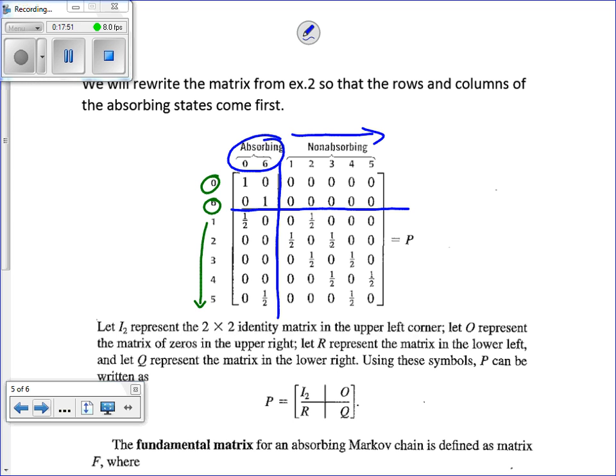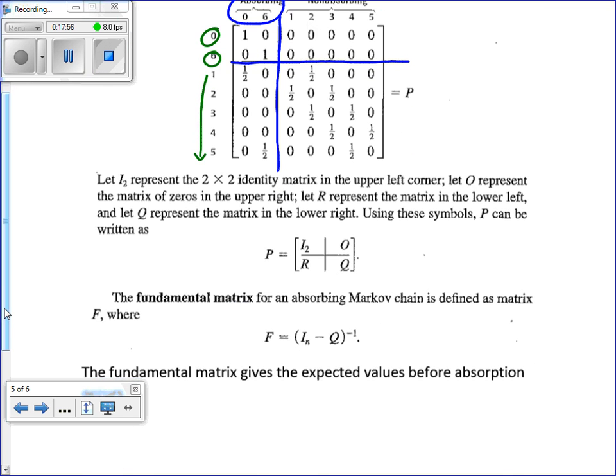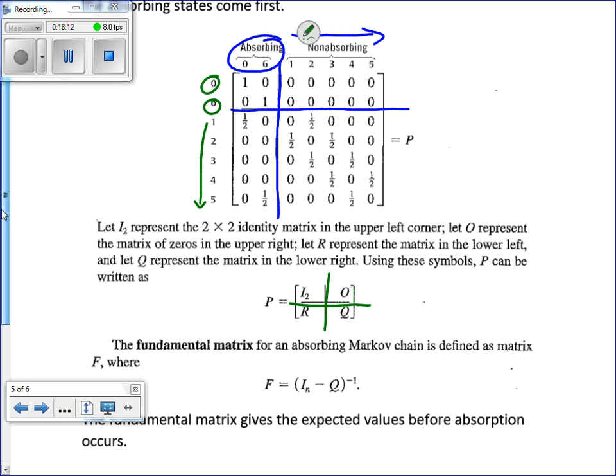And we create 4 different sections then of our matrix, which is the example of what we have right here, where it says P is equal to, in the upper left-hand corner, we have I, which is our identity matrix. In the upper right-hand corner, we have O, which is our 0 matrix. You can see all the zeros there. In the bottom left, we have R. And in the bottom right, we have Q. So we're going to identify those different parts so that we have 4 different little matrices.